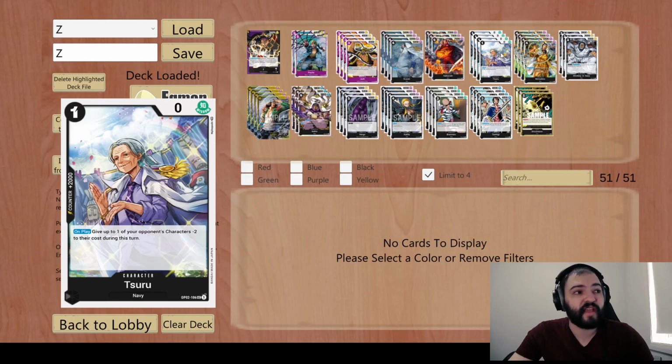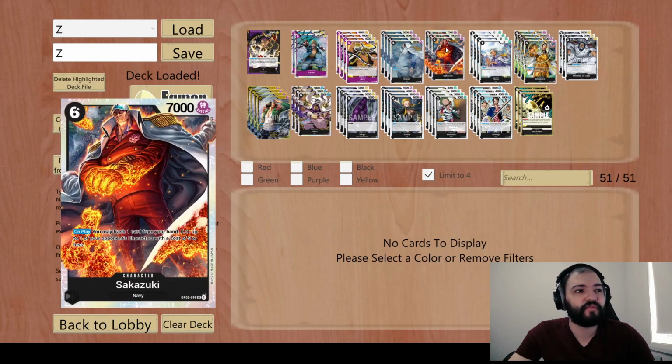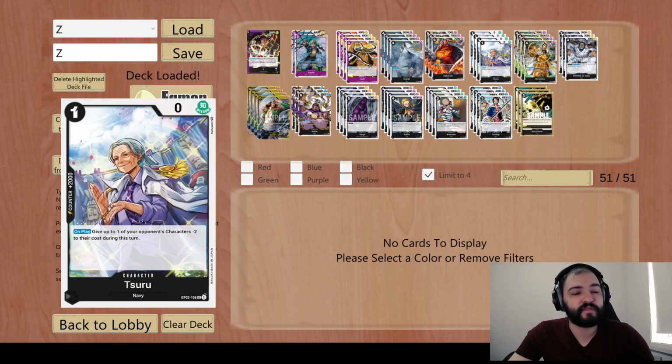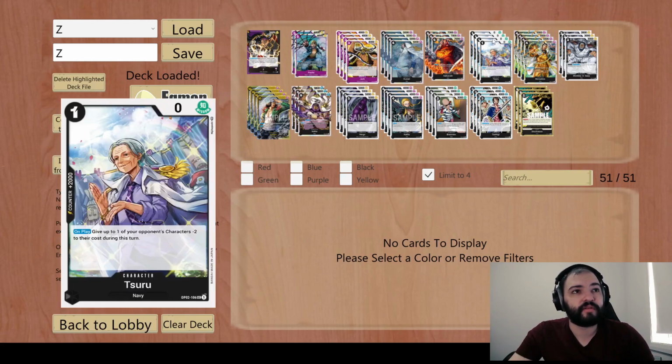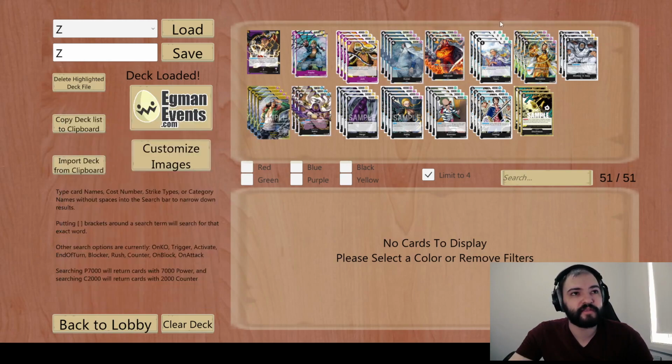She's there for a 2k counter. But her ability can be used if you need to get rid of some cards that have higher costs. For example, if you want to kill like a 7 cost with the Sakazuki, you can always just play a Tsuru and then kill it with the Sakazuki, and so on. But mainly a 2k counter. Well, there's a fair few 2k counters in this deck.